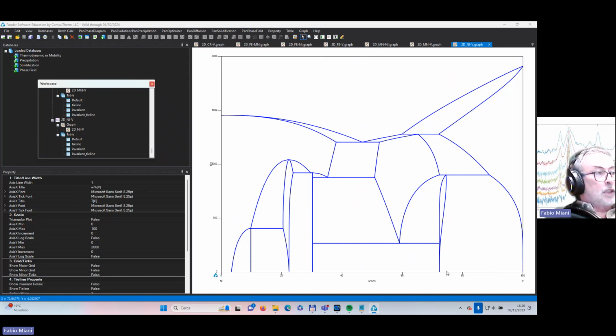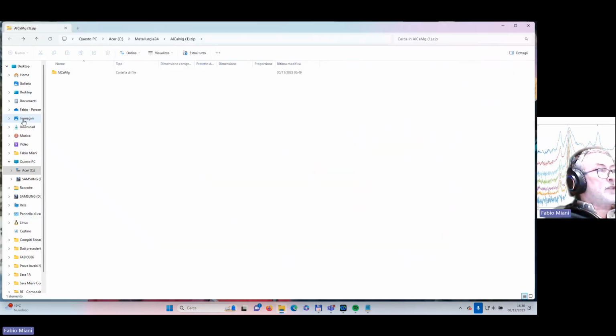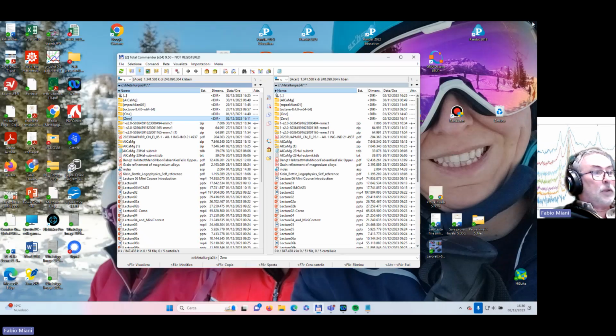For the moment, I want to check that you have everything, so you are able to use Pandat for free, of course, once you have downloaded it, and also that you are able to open those files. And for the moment, that's all. Then I will ask you to prepare something like a presentation. There is no special presentation for this lecture 0; it is just a very introductory way of checking that everything is fine for you. So for the moment, that's all.